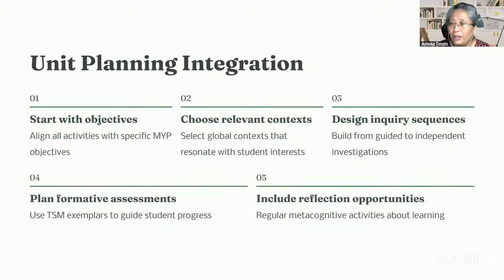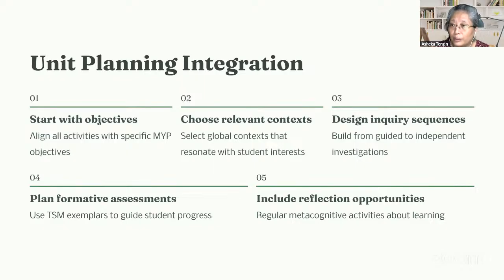Now, when you have to do unit planning, what do you need to look at? You have to start with your objectives first. What objectives are you going to teach or assess in that particular unit? You choose the relevant global context. You choose the relevant key concept and related concepts. We will do a whole session on how to do unit planning in our next session. Okay, I'm giving you a brief description of how unit planning takes place.